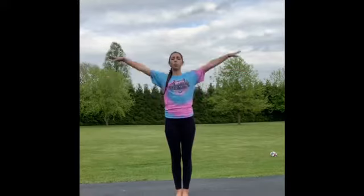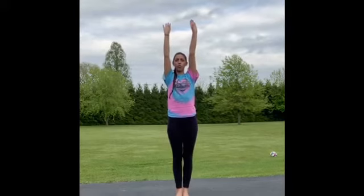Now that we know how to do our arm circles, we're going to use that to do our straight jump. We're going to start with our arms by our ears, swing our arms down like before, but this time when we bring our arms to our side, we're going to bend our knees just a little bit. Then when we bring our arms up, we're going to straighten our legs and push all the way through and off the ground. Make sure when you're jumping you push all the way through your legs so they go super straight and you push all the way through your toes so they go super pointy.